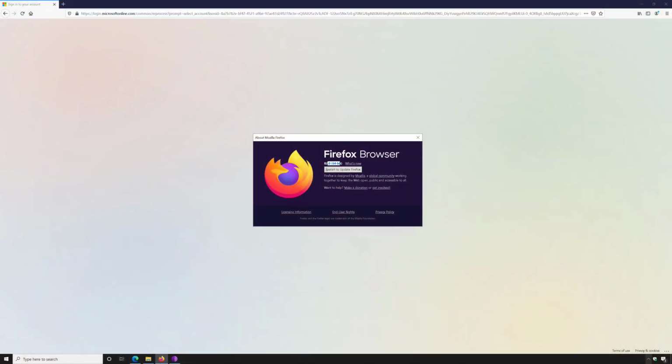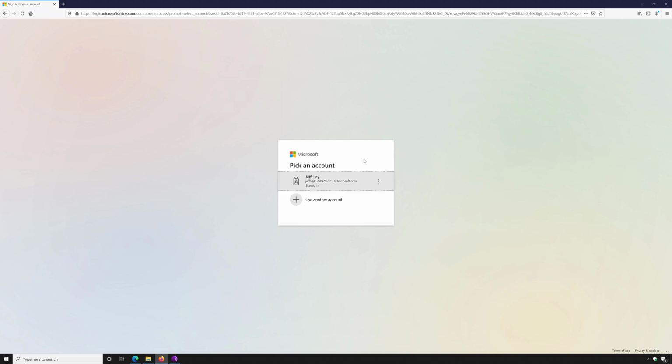Now let's pivot and take a look at some other types of threats. Here's an interesting scenario. I've downloaded a really old version of Firefox, version 82, which I think was around October of 2020 when that came out. And I'm going to try to log into Dynamics with that outdated version of Firefox.